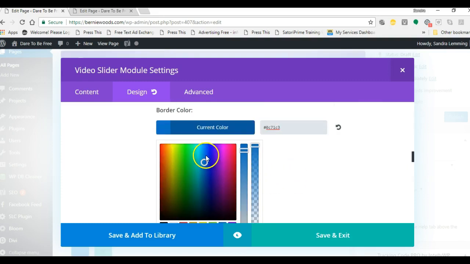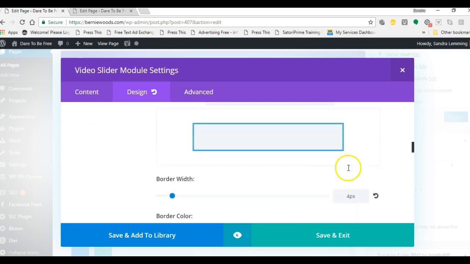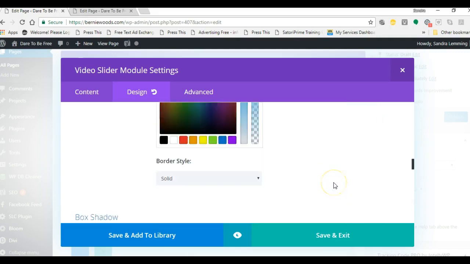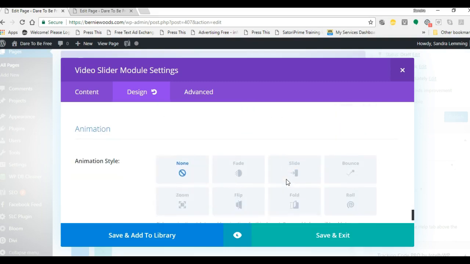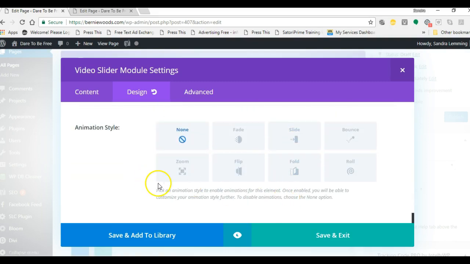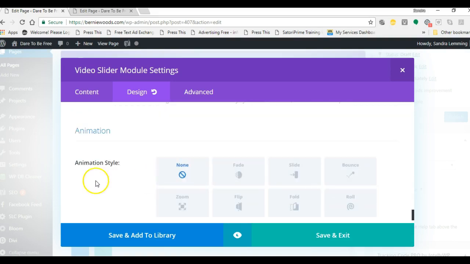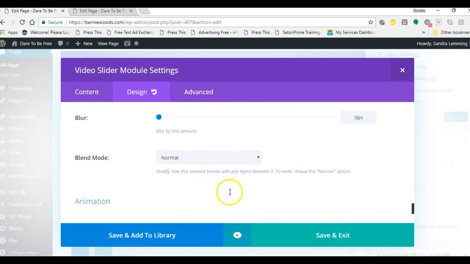Something not too dark, so we might go something a little bit lighter. That's sort of a nicer color. We can go a little bit lighter again. And as you can see, this will adjust things, and you can adjust the transparency of the border as well. So there we go. So we've got a nice 4p border around it. We can put a nice box shadow around it if we wish. There's all sorts of things that we can do, right? You can animation, you can have it show in, show out.